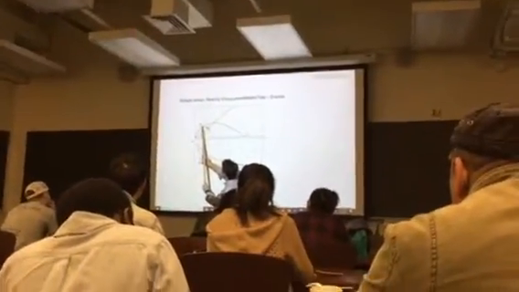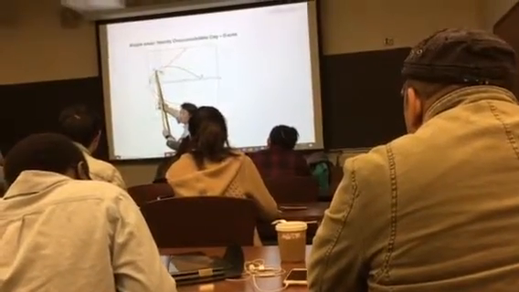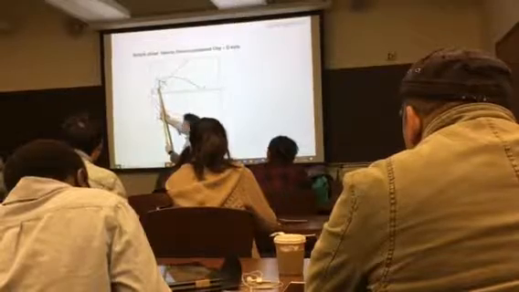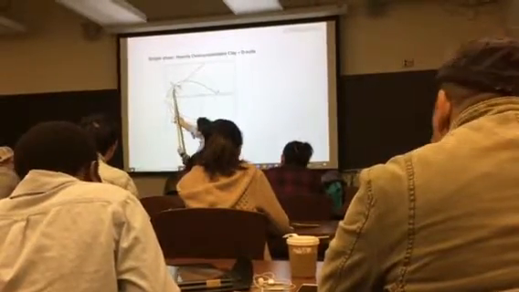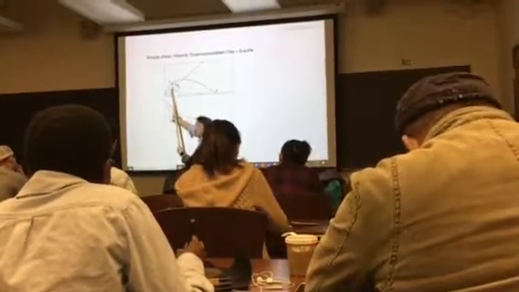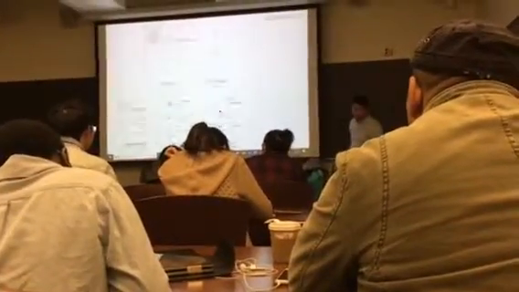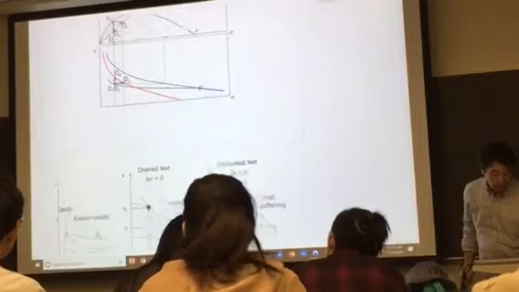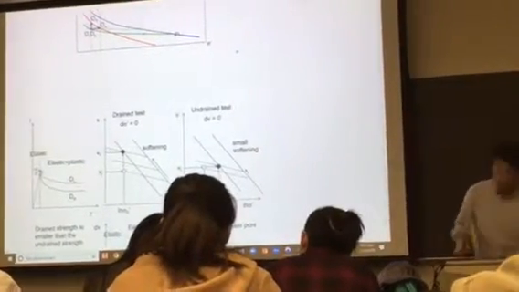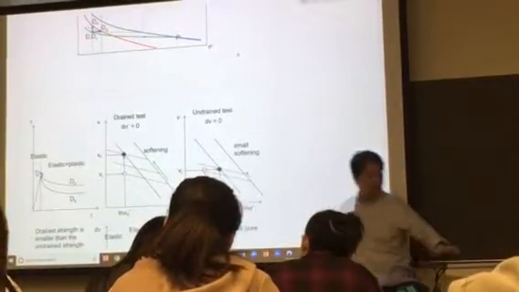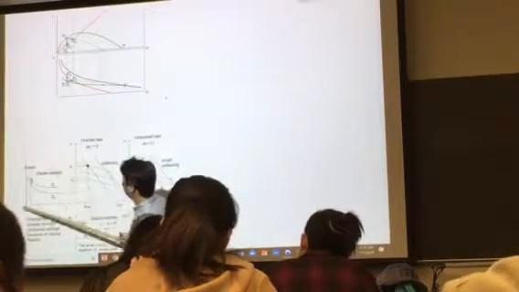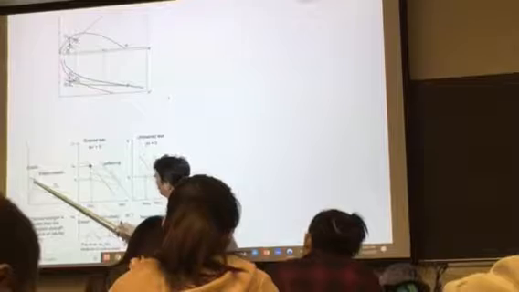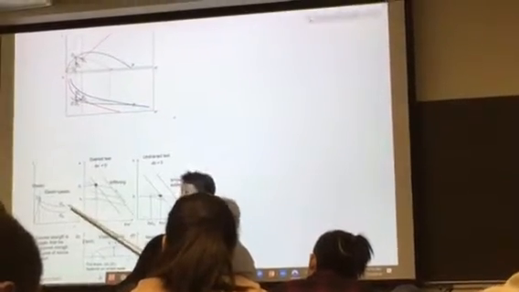So what's going to happen is it goes up and starts to dilate. I start to soften because the volume starts to increase — it becomes looser and looser, meaning it's starting to go looser. As it goes looser, it becomes weaker and weaker and reaches this point. So the path it will have is that it goes up as it yields and then goes down as a strain-softening behavior. What you're going to see in your stress-strain relationship is: you go up to your yielding point, it will go to dy, and then it starts to go down as I start to dilate upwards. Therefore it goes down to strain-softening. So that will be the drained strength.